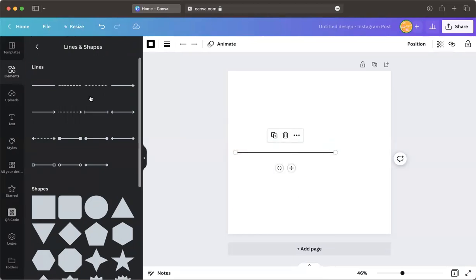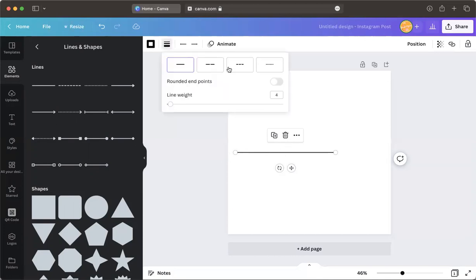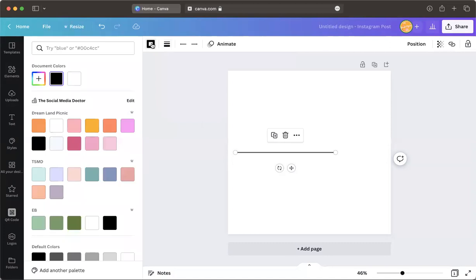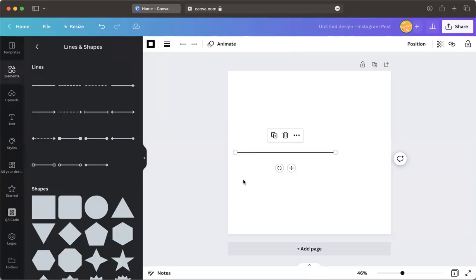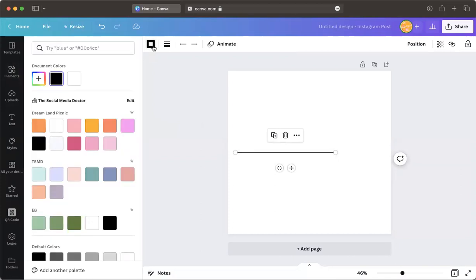We have our lines. You see all the different style lines over here, and same with the shapes. But the fun thing is you don't have to come over here every time to find a different style of line. You can just go up here and you're pretty much going to get the same thing you're seeing over here by playing with this top bar. When you have this on your screen and you click onto the element, the first thing is always going to be the color.